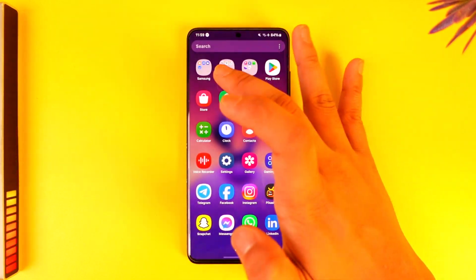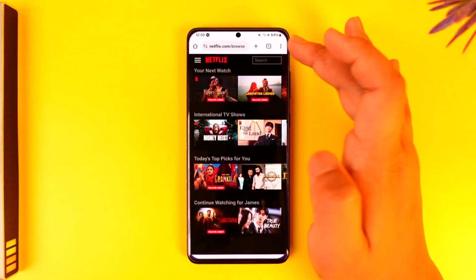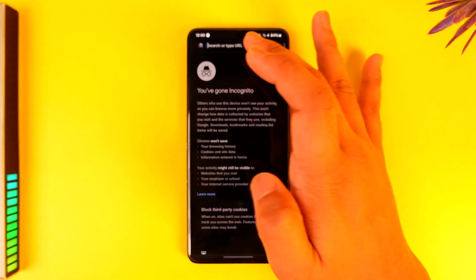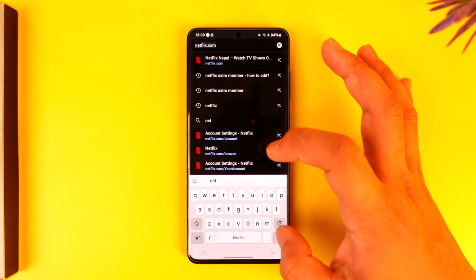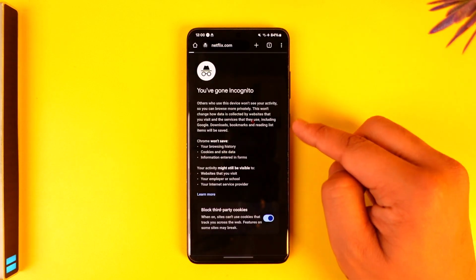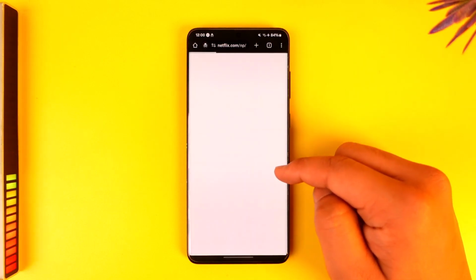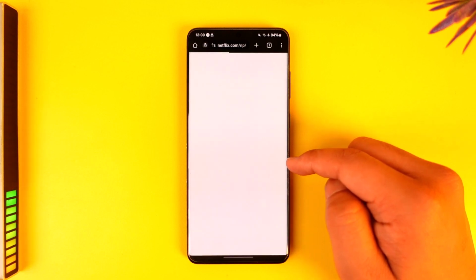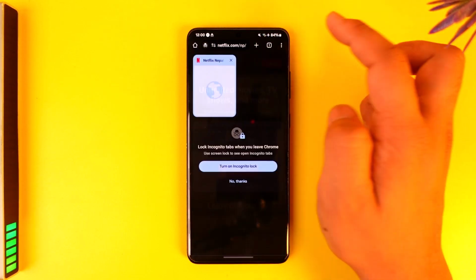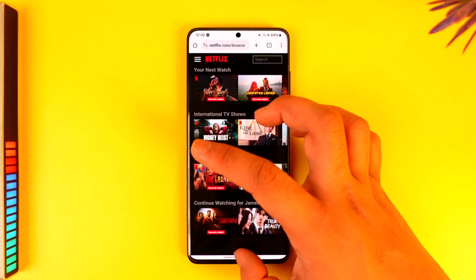Now another way you can do it, if you're trying to create a new account, is to go to the Netflix app or go to netflix.com here, and then simply enter the email address that you want to use, then tap on Get Started, create a password, and then you'll be able to start using Netflix. This way you can start Netflix on mobile.